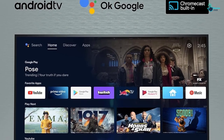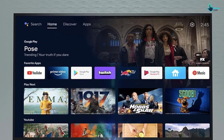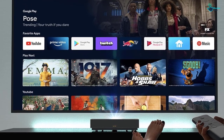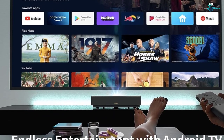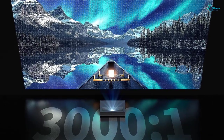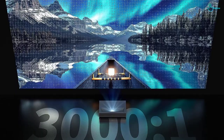The operating system is Android TV 9.0 with a wide choice of applications and Google Assistant, which you can communicate with using the microphone built into the remote control. The interface connectors are grouped on the back of the device: three HDMI 2.0 — one with ARC support — two USB 2.0 sockets, a 3.5mm mini jack for headphones, Ethernet, and S-PDIF.